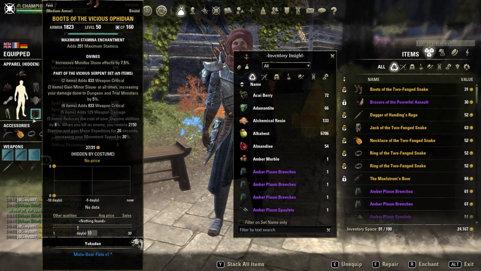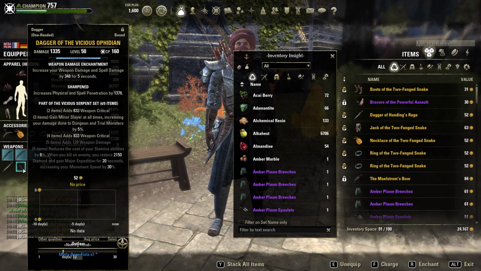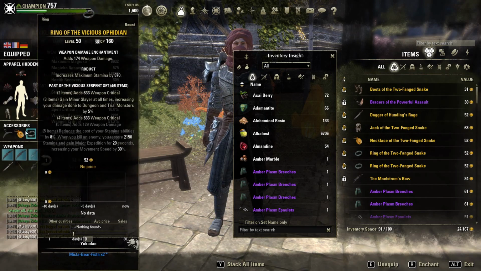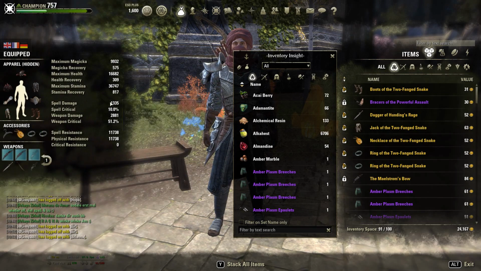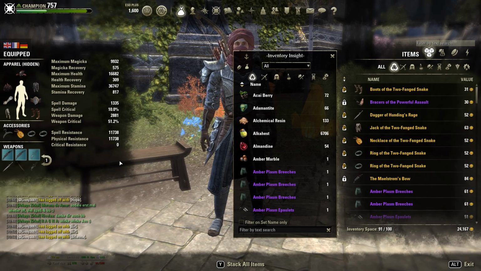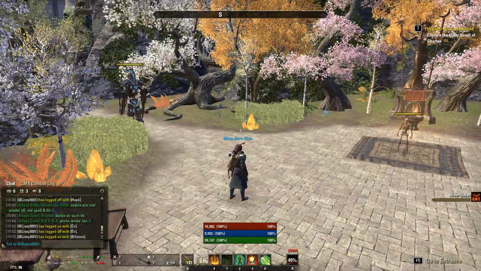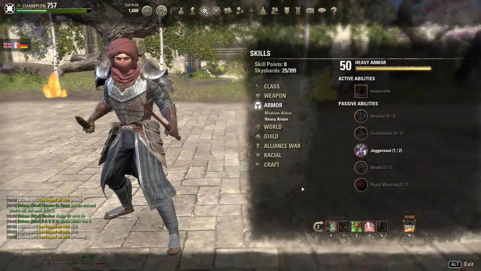However, if you wear 5 pieces of Vicious Ophidian with jewelry and 2 body pieces, you'd have the 8% cost reduction on the back bar too, which gives you a little bit more sustain. So for example, if you're a Khajiit and you have more issues with sustain, I recommend going with Vicious Ophidian 5 pieces on the body, so you'll have it active on all bars. It will help you tremendously with your sustain. Yeah, that's actually pretty much it for sets.